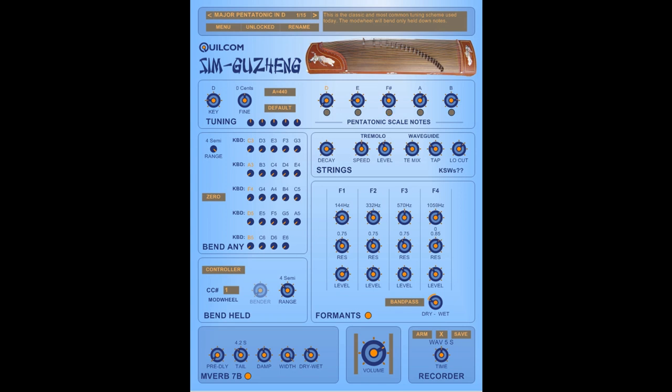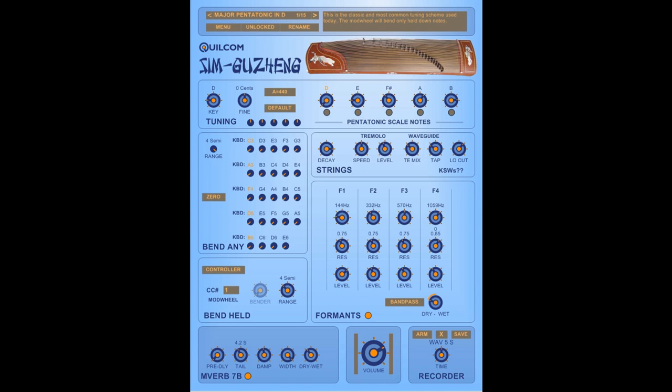When you first load the plugin, you may notice that the resting CPU is higher than you might want or expect, but this is due to the fact that each string has its own free-running synthesizer. And that means that when you play rapid glissandos, the increase in CPU is very small. With a conventional polyphonic synthesizer system, rapid glissandos would cause quite a dramatic rise in CPU, and this plugin doesn't suffer from that.